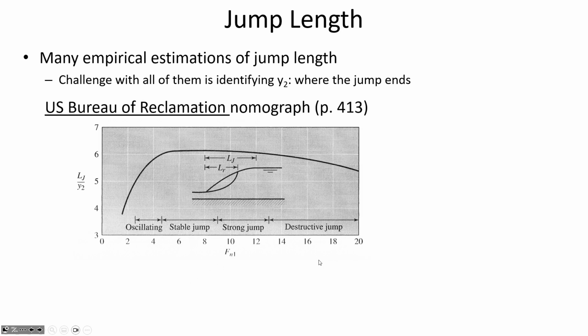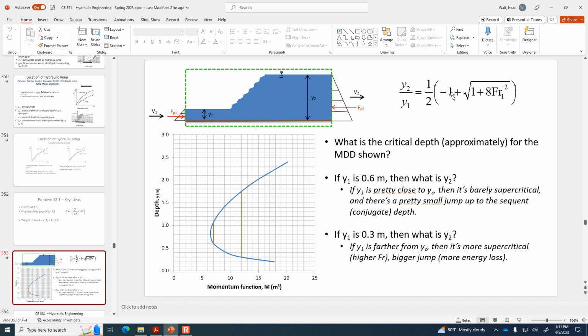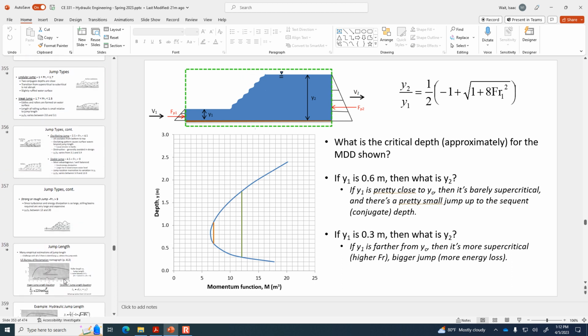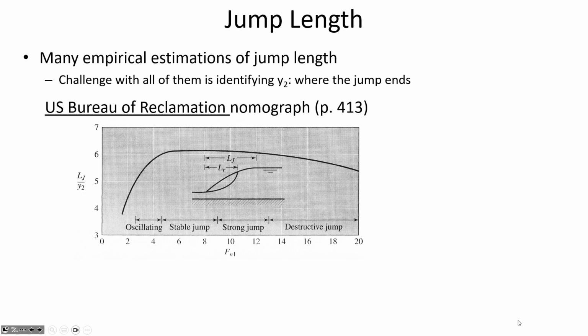Now, moving to these different methods that exist to predict how long the hydraulic jump is. You'll remember that the formulas we've looked at so far have only been to calculate the ratio of the depths. So this formula tells you what's the upstream depth and what's the downstream depth, so Y1 versus Y2, but it doesn't tell you how long the hydraulic jump is and what sort of a distance, for example, you would maybe have to put in concrete to try and protect the channel from scour and erosion and all the energy dissipation that's going on.